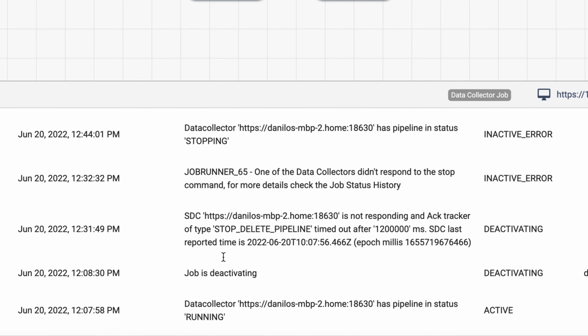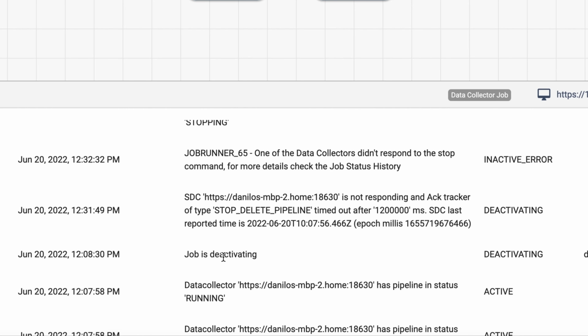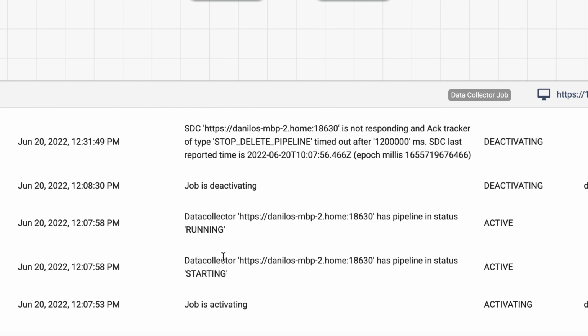While scrolling through the list, we might see more deactivating status rows, because during the process to stop the job, Control Hub was gathering information from the SDC instance.